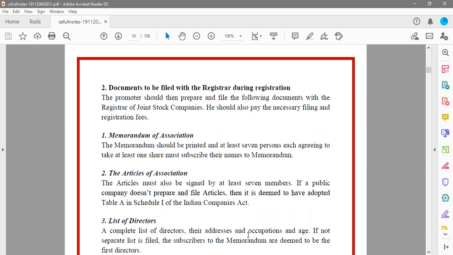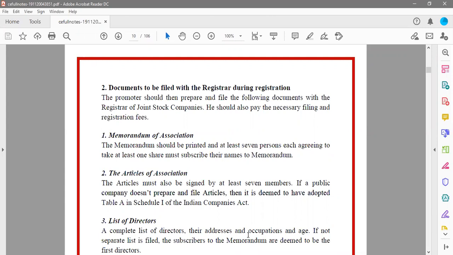Now the second step in incorporation is documents to be filed for registration. Out of the documents, the first one is selecting the name and approving the name, not only selecting. I can say, I want to start BBA Public Limited, but that name would not be available. Now I will say, okay, RMS BBA Public Limited. Since RMS is added, they will think, okay, it's a unique name. So it is available. Okay, approved. If you're okay, we will approve the name. So it is not only availability, it is also approval of the name.